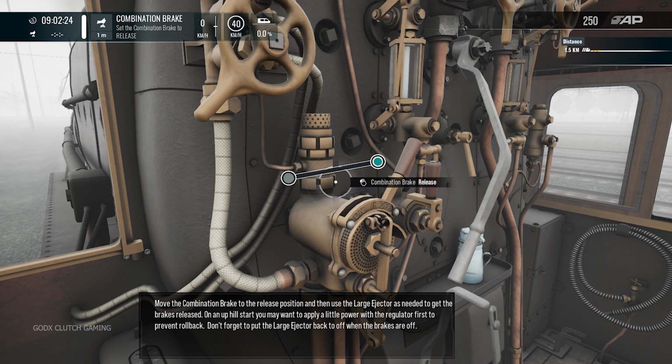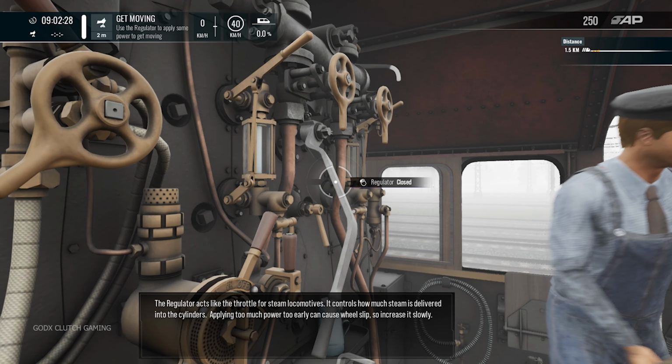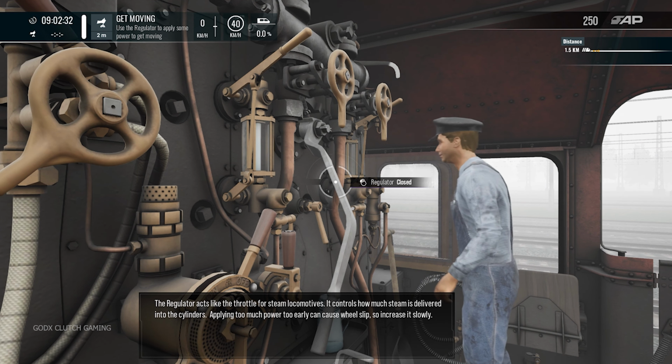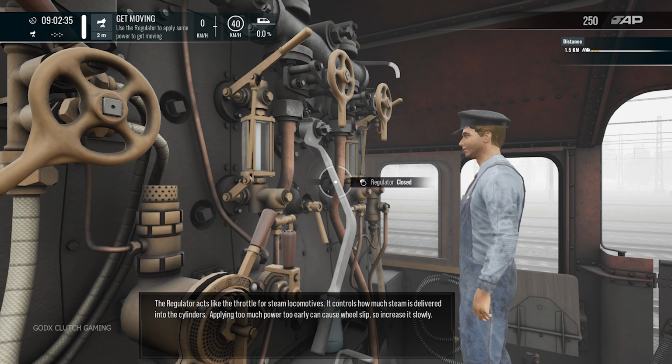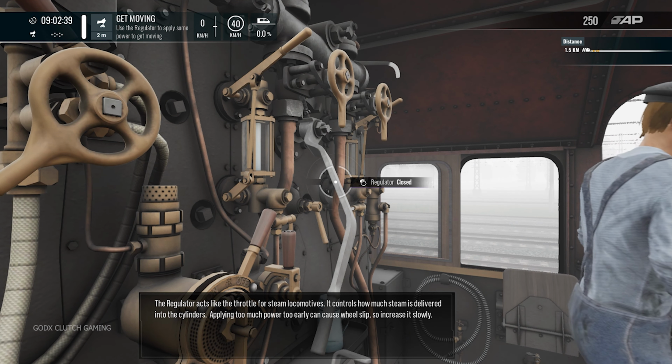released. The regulator acts like the throttle control for steam locomotives. It controls how much steam is delivered into the cylinders. Applying too much power too early can cause wheel slip, so increase it slowly.